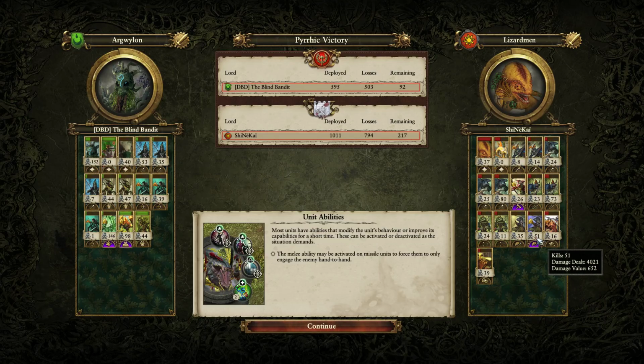Good job shutting down my backline, but eventually were brought to heel. 642 damage value from the Arc of Sotek and 1,446 from the Solar Engine. Probably the MVP for my opponent here. Did some really nice damage, focusing down the Lost Silver Knights all day long.